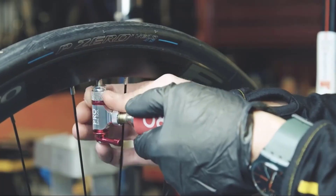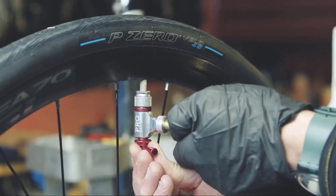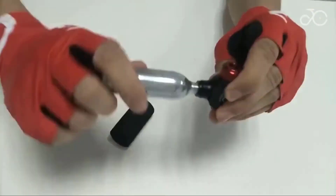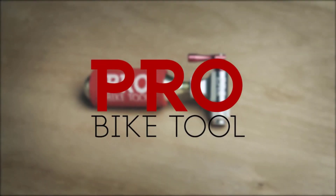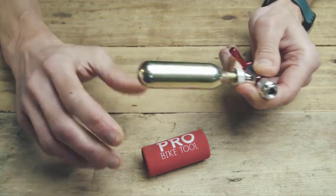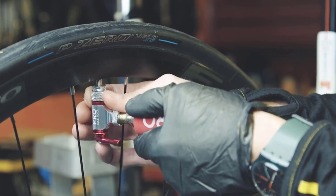The nozzle has a one-turn valve system that allows for quick open and close of gas release compared to a rotation system that takes time. The nozzle and the canister come in three different color schemes: black, matte black, and red and silver — so whether you want it to stand out or stay low-key, you have both options. The canister is very lightweight, which enables ease of handling. It provides easy and effective CO2 delivery, inflates the tire in seconds, and an amazing price tag makes this inflator an easy sell.